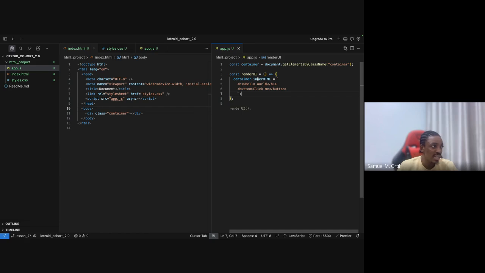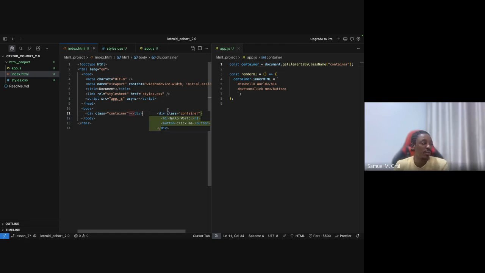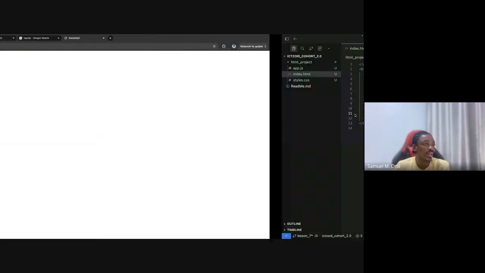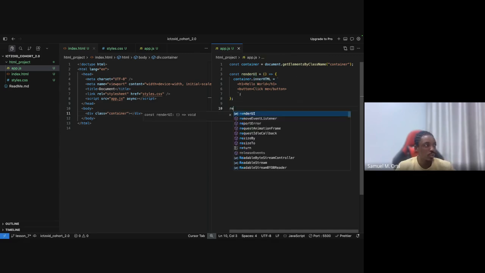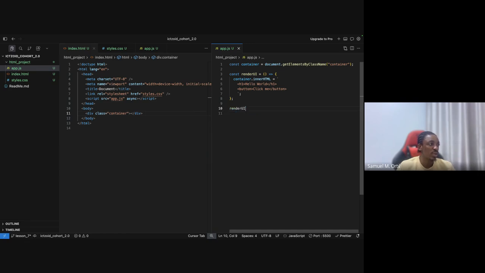So we have injected this into the container. This is empty. If you come to the web page, see there's nothing here. But we now say we're injecting this tag inside this container's innerHTML. So let me call this function. This is how we call functions. So if I come back here, let me see.